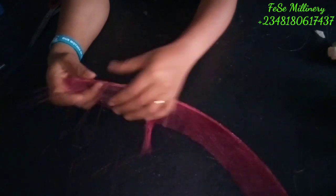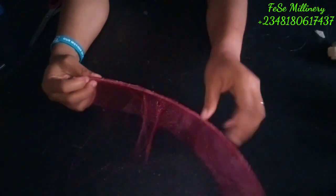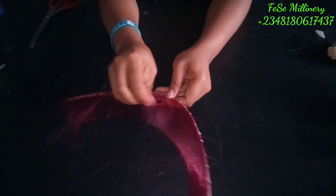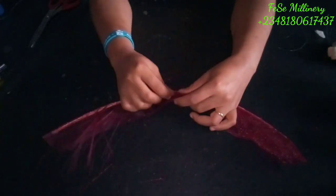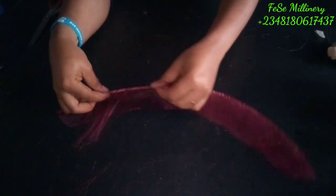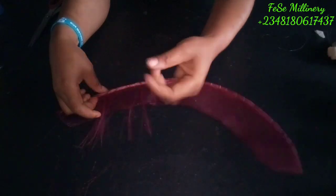It's normal that some will actually fall apart, but not like the whole thing falling apart. So this is what you continue to do till you exhaust the whole crinoline, so that everything would actually look like a real feather, like the feather we're actually trying to create.